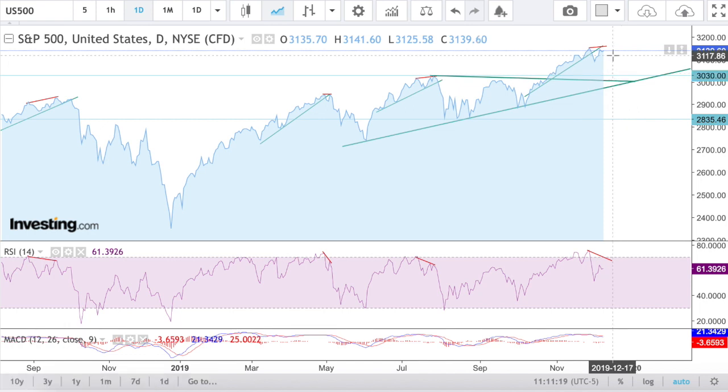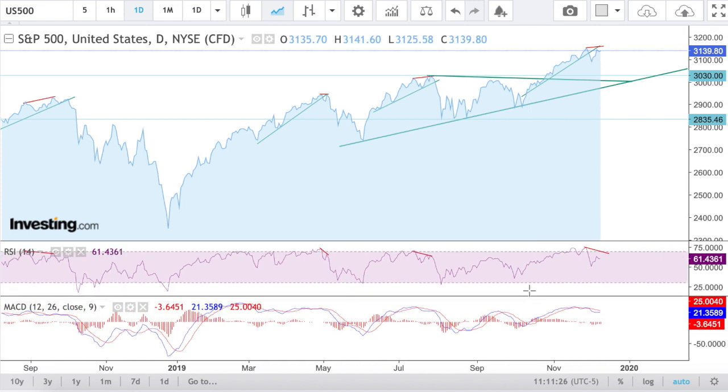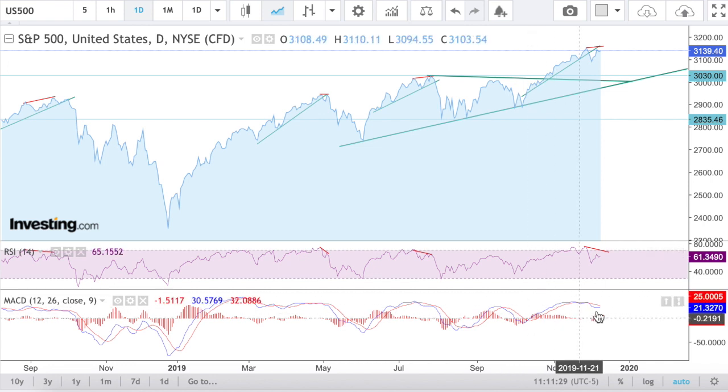We'll see. Now, the second thing that I'm looking at on the charts is the MACD, and I'm going to cover that a little bit quickly because this is not the first time that I say this, but we do have a MACD crossover. So the blue line crossed down on the red one, the faster moving average crossed down on the slower one, and that is in the shorter term bearish.